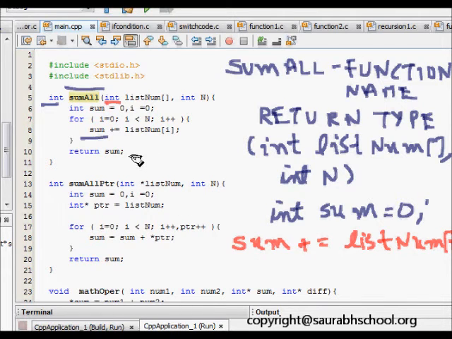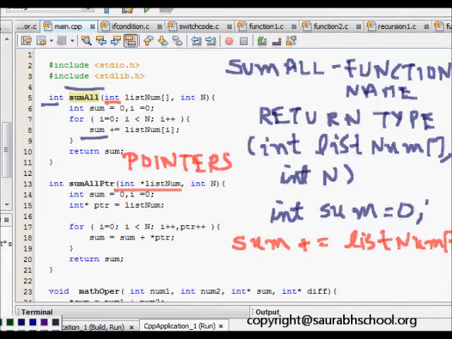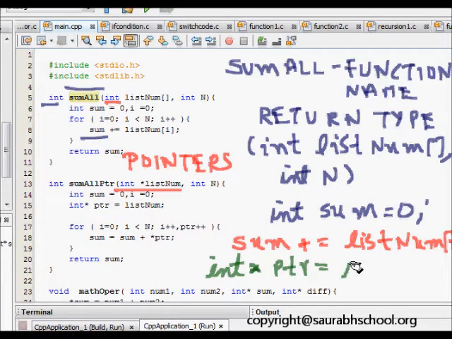Let's see another way which is using pointers. Here we are passing the integer array as pointers, in which I do int star list num. All things are the same, only thing is here it is different. I pass int star list num. What we do now is we make a pointer, so I have int star ptr and I make it equal to list num.